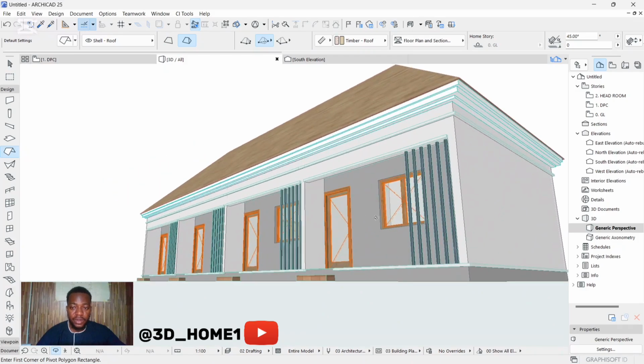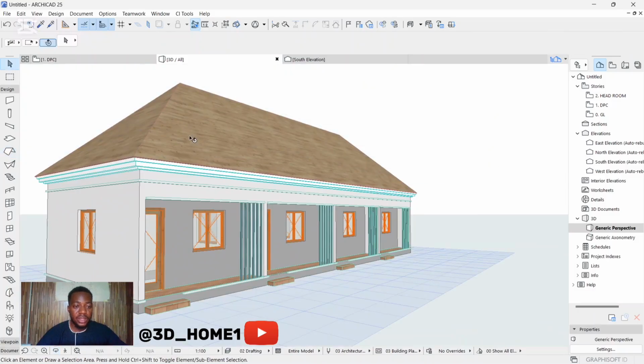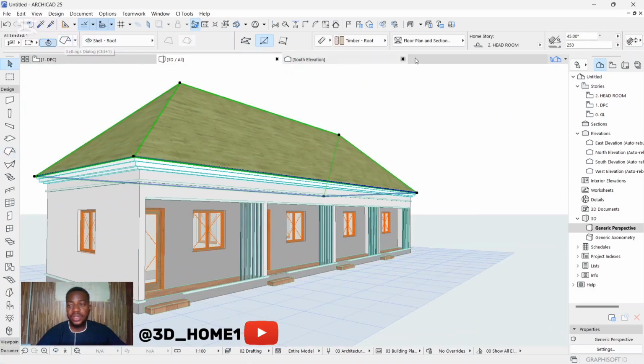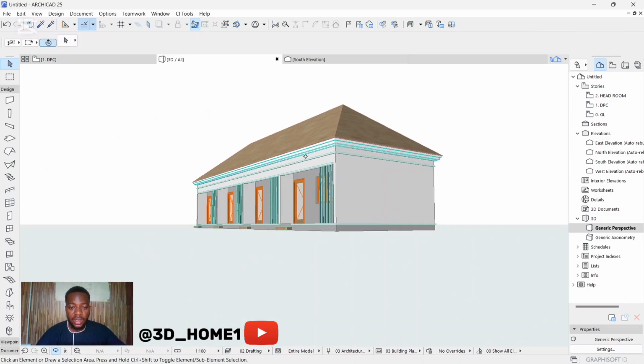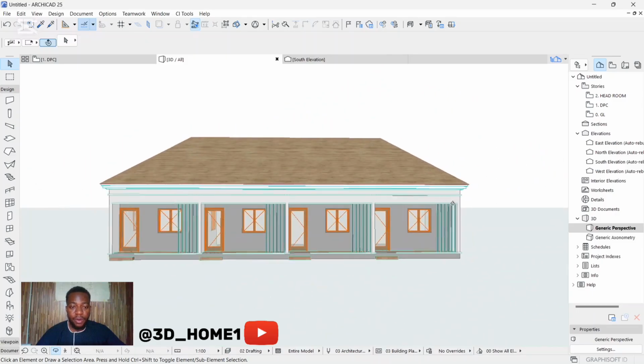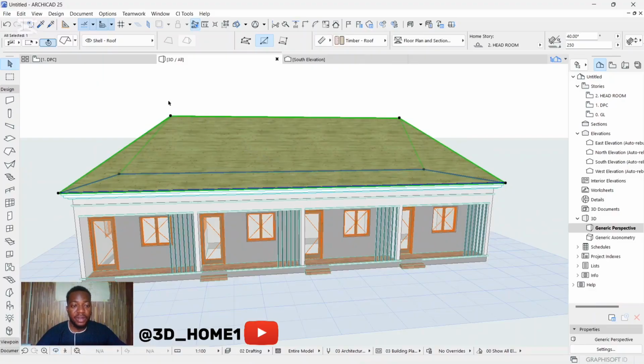If you think the angle is too high, you can quickly click on the roof and then change the angle. You can change it outside or inside. So this is 45. Let's make it 40. I think it's cool like this. And for the material, for those of us that have Cadimage, if you don't have Cadimage, I've done tutorials on that and how to install Cadimage.